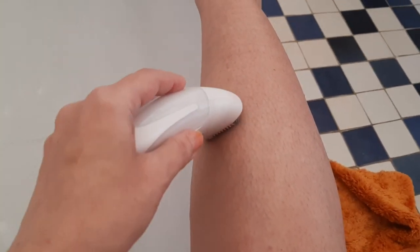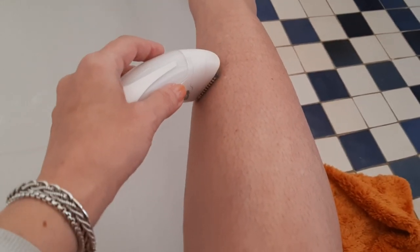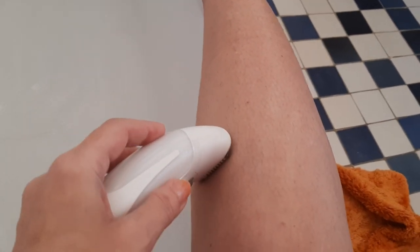So the hardest thing about epilating your legs is the first time you do it. Every hair follicle has a hair growing out of it. So this is why this is going to be painful, because we're going to be plucking every single hair. Usually when you epilate, you'd go about this kind of speed. Work your way slowly, capturing all the hairs.